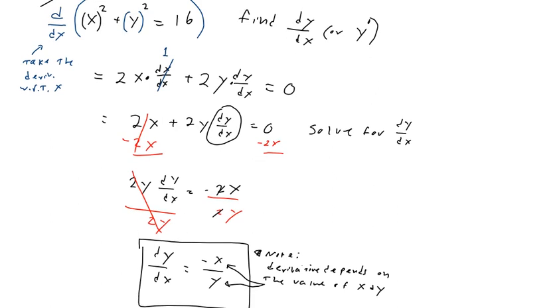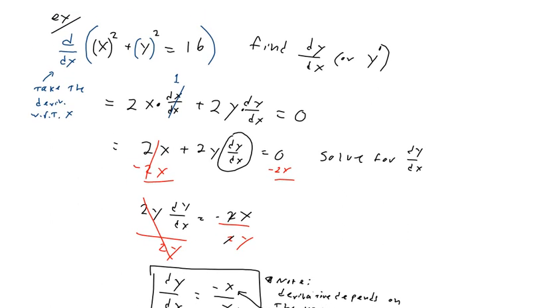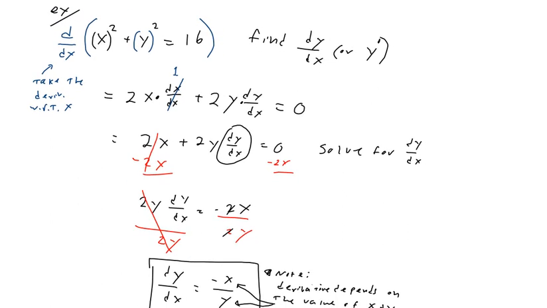So going through this again, sure, let me explain that one more time. Doing this derivative here, we're looking at the change of this function with respect to x. We're doing d/dx of this whole equation, so we're looking at how these variables change with respect to how x changes. We're taking the derivative with respect to x.